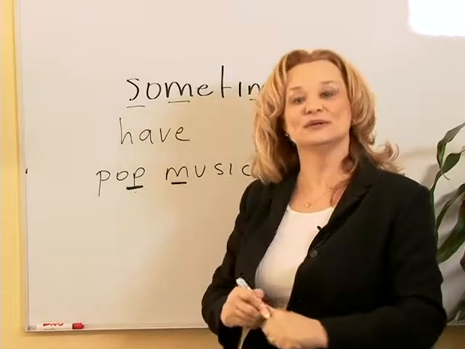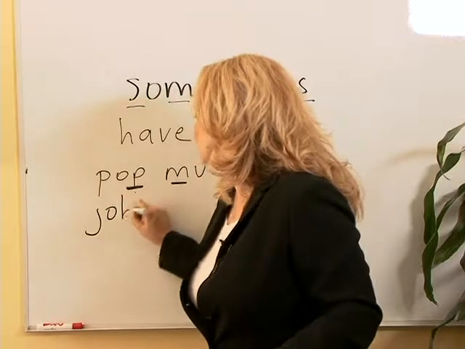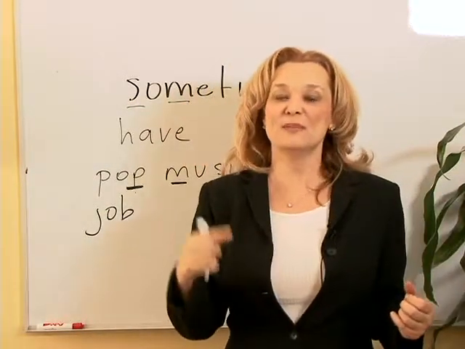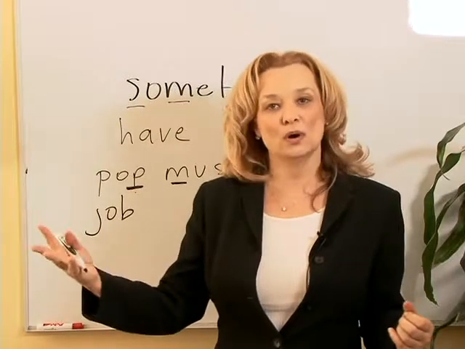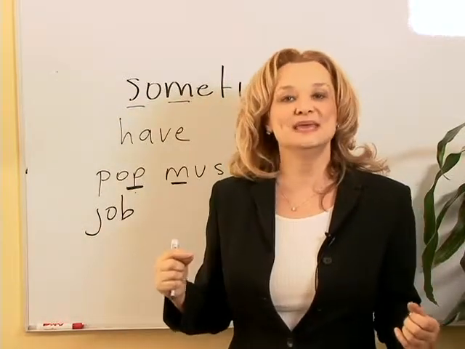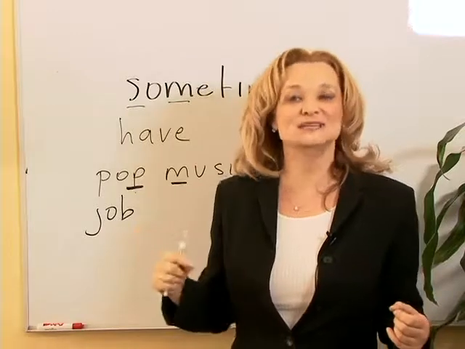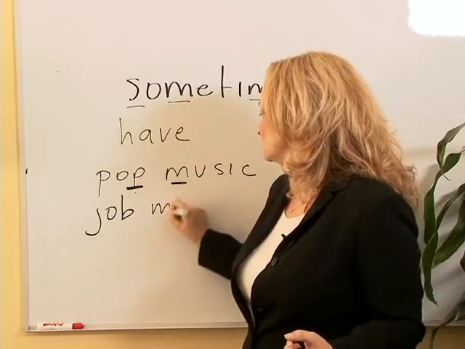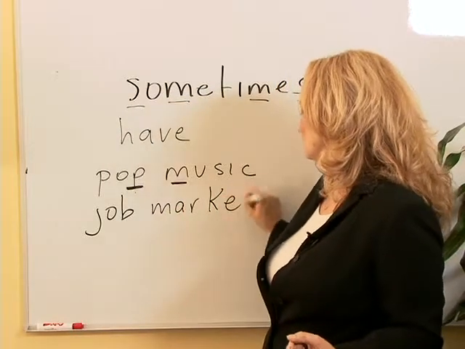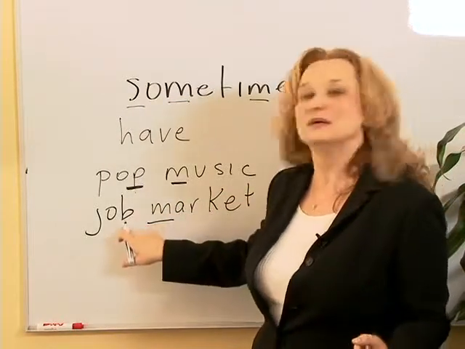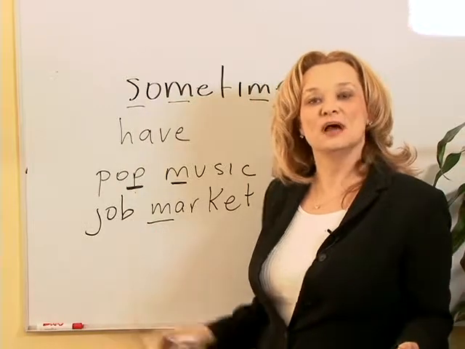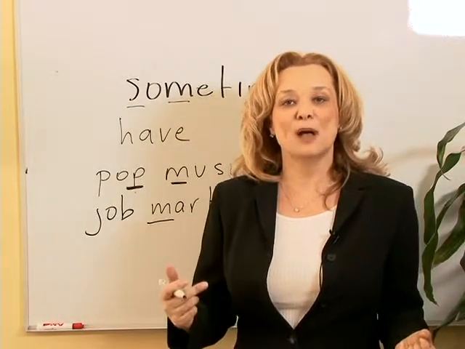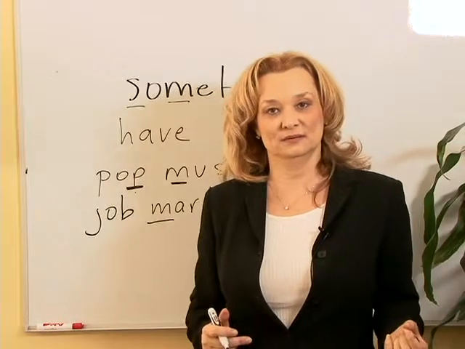Let me give you another example. You can say job. You can say, I love my new job. Or you can hold the B, you can hold the stop, and you can say, I love my new job. I love my new job. Look at this. Here is a stop followed by another consonant. So don't say job market, say job market, job market.